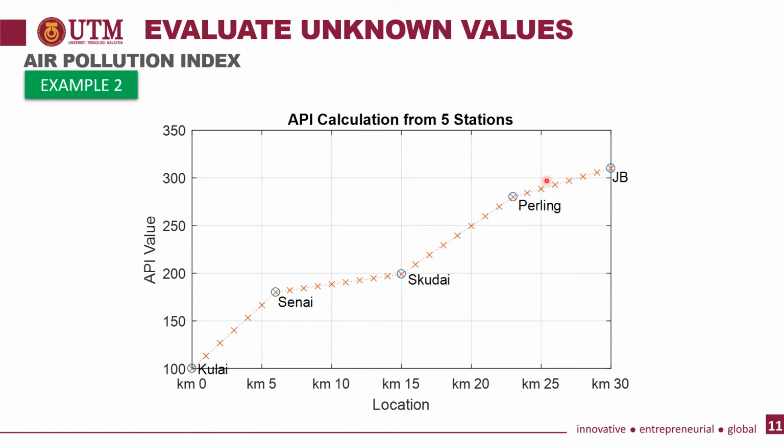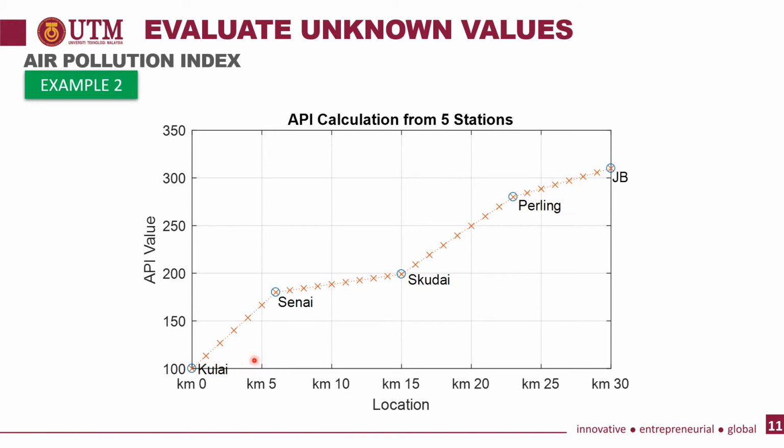As I mentioned before, the linear method will first connect each original point with a straight line, and then it will find the missing data based on the distance between the missing points that you have initialized. In this situation, the distance between the missing points is equal to 1 kilometer, so it will find the value at each kilometer. You can see here from 0 to 5 we have 0, 1, 2, 3, 4 and 5, so the distance between each missing point is equal to 1.